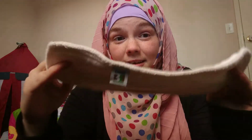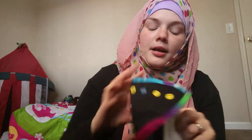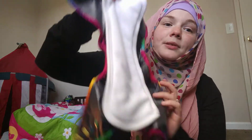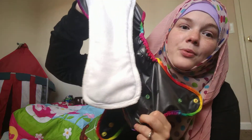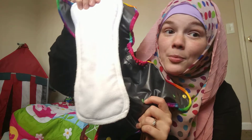I have a bamboo insert — this is the Stay Dry. This thing is fabulous; I'll have to do a video on Stay Dry later. This is a medium. If you plan to use this all the way on snap, just be aware that it will not fit — you definitely need a large size. From what I have heard, they will be coming out with a larger insert for these as well, so that is freaking awesome.